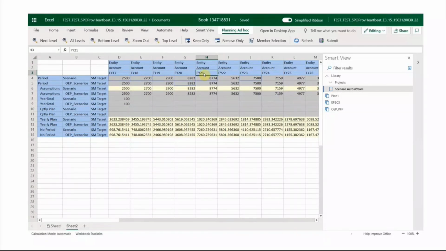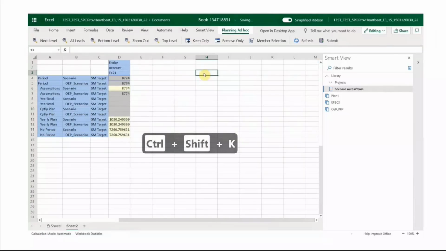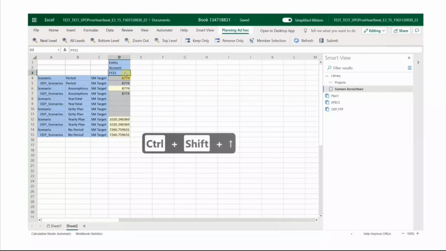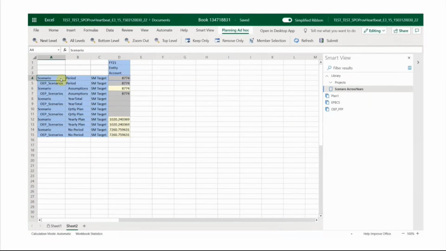I can focus on one member by doing a Control-Shift-K. I can move members to the left by doing a Control-Shift-Left. I can move the members up. I can pivot my scenarios to the column by doing a Control-Shift-P.